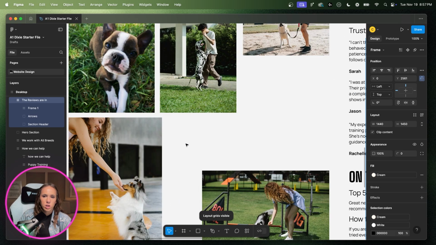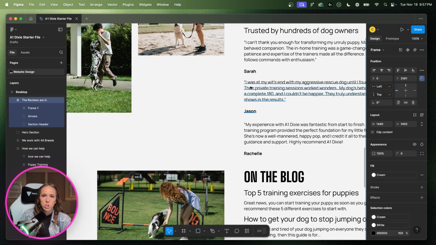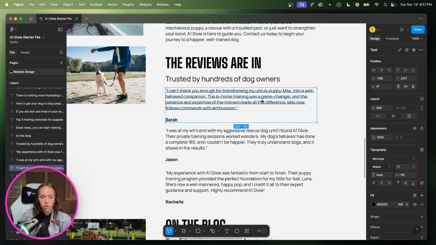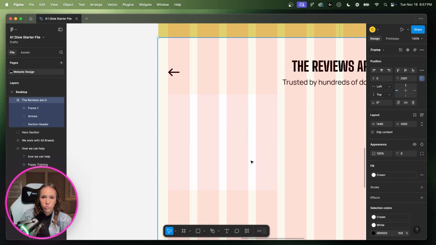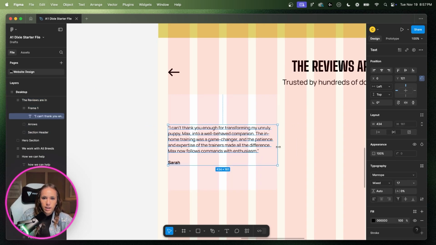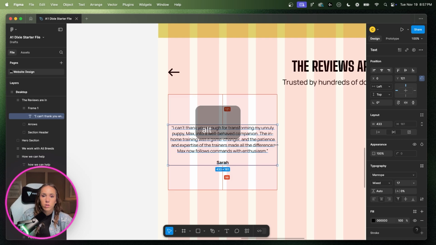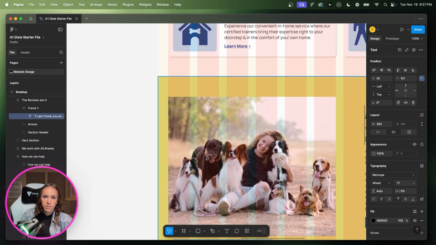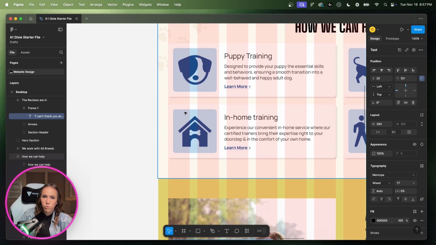Now let's do text first to save some room for the image. So go ahead and copy over Sarah's testimonial within this frame. And I think it's easiest to line it up with the frame, make sure it's middle aligned, and then holding Alt, if you drag in, that will help you see the distance from the side. So this just depends on if you want to keep it consistent with some of the layers up here, which actually would probably be nice.